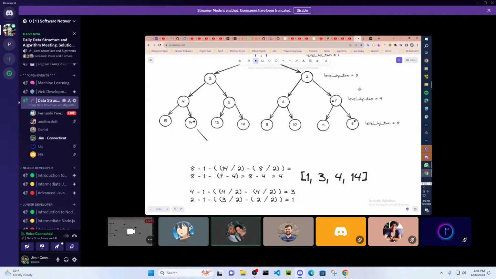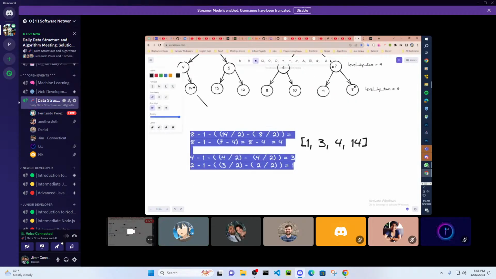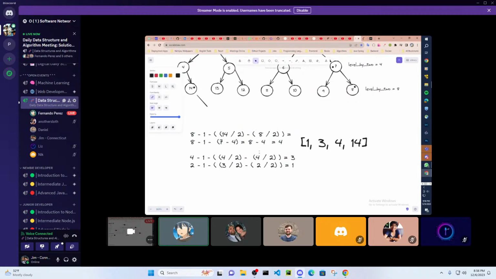Yeah, so the integers 8 to 15 are equivalent to 2 to the power of 3 up to 2 to the power of 4. Okay. And for the next value, 4 is the start, so it's just going to be 4.